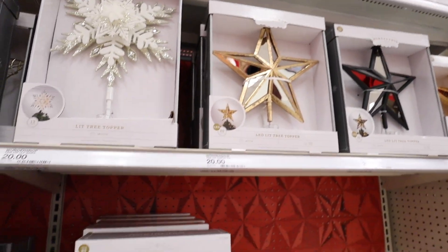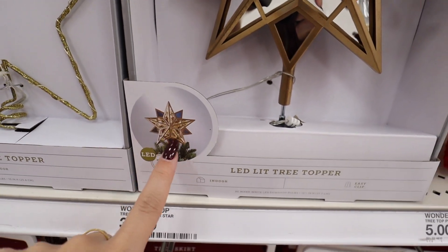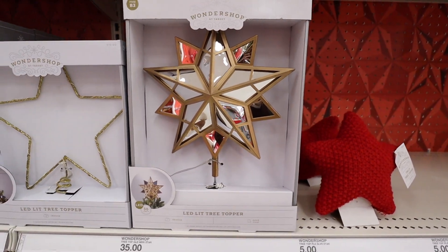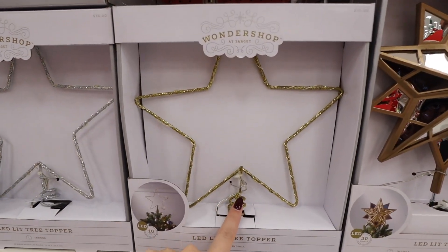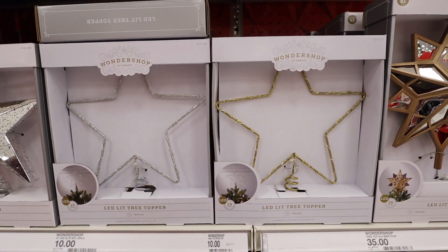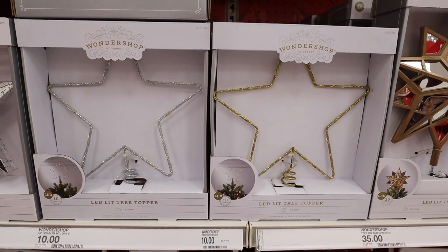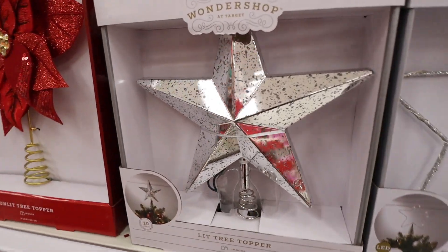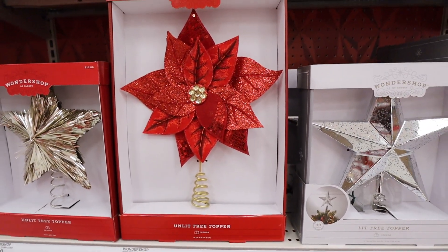This tree topper is really pretty — similar to the last one but lit up inside for $35. I love the color of the gold, which is more of a cool-toned gold. These ones are $10 and super affordable. I have this one — it's the one I thought was broken but it might just be a twinkling style. These are perfect if you're on a budget at only $10. Another option for $10 comes in gold and silver with really nice dimension.